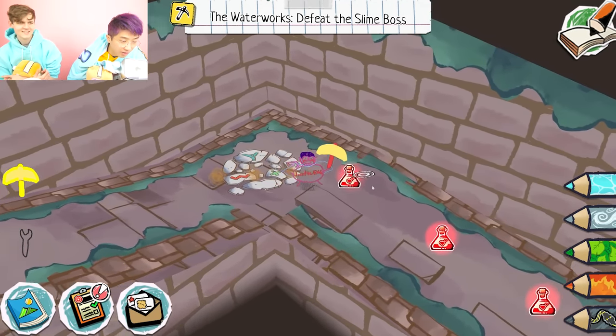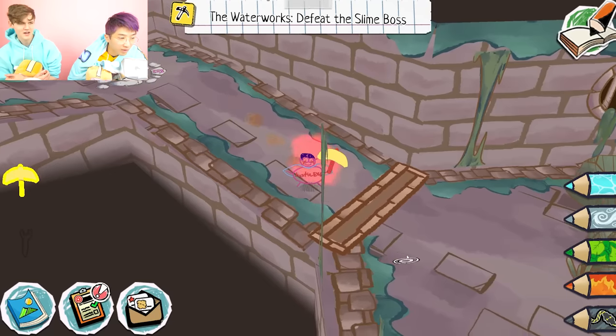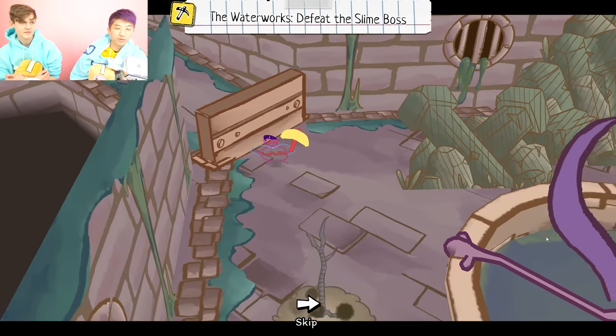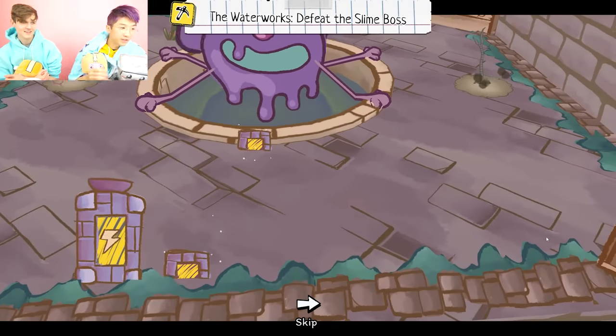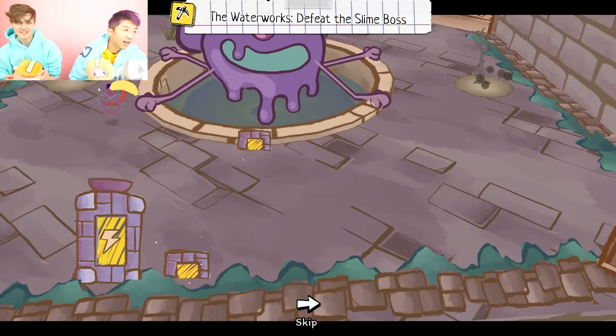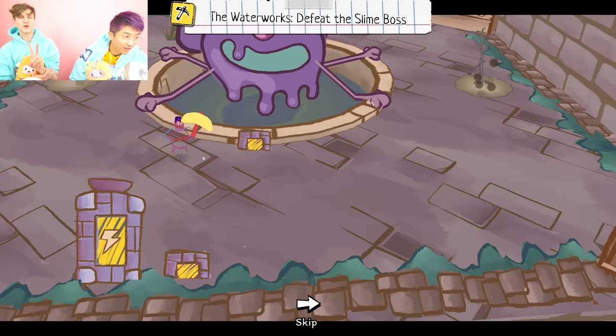Stay focused, Justy. I don't need this though. We're close to the boss, guys. I think I just wasted a bunch of health I was supposed to save for the boss. Oops. All right, here we go. Okay, defeat the slime boss. Easy. All right, guys. Look how thick I be, man. Boss number 2 out of 3.